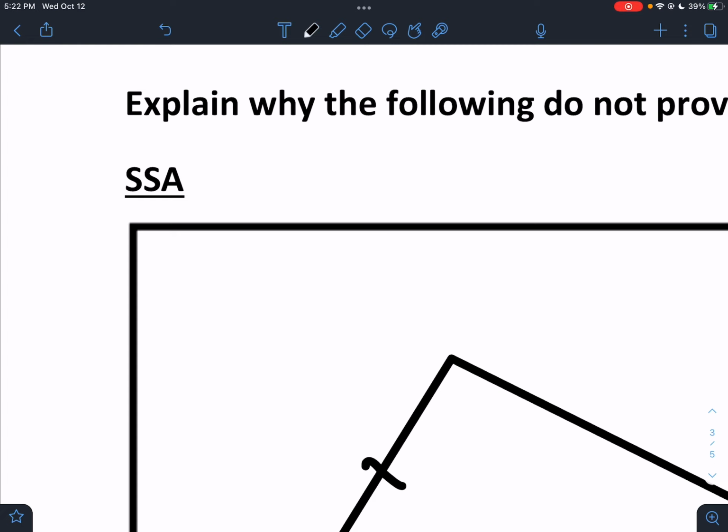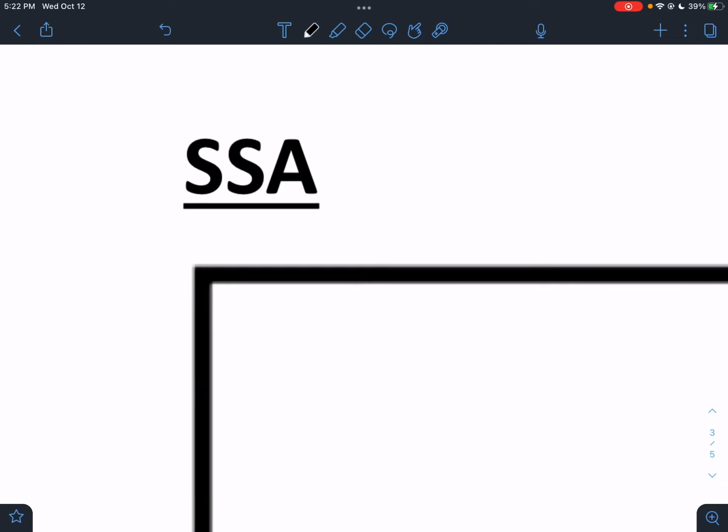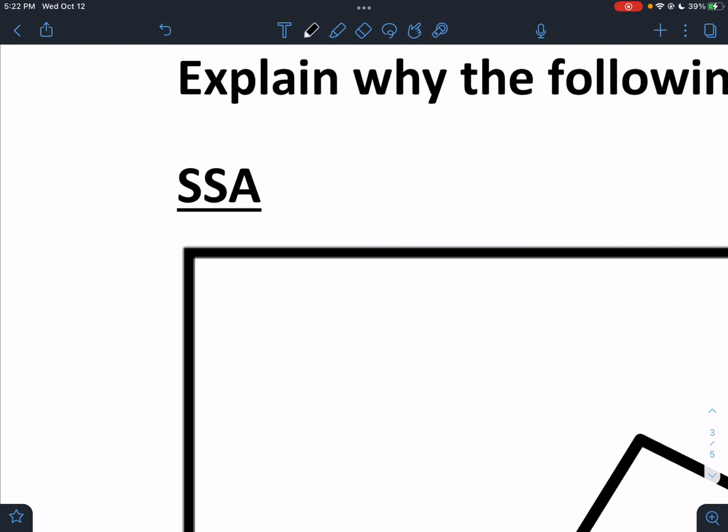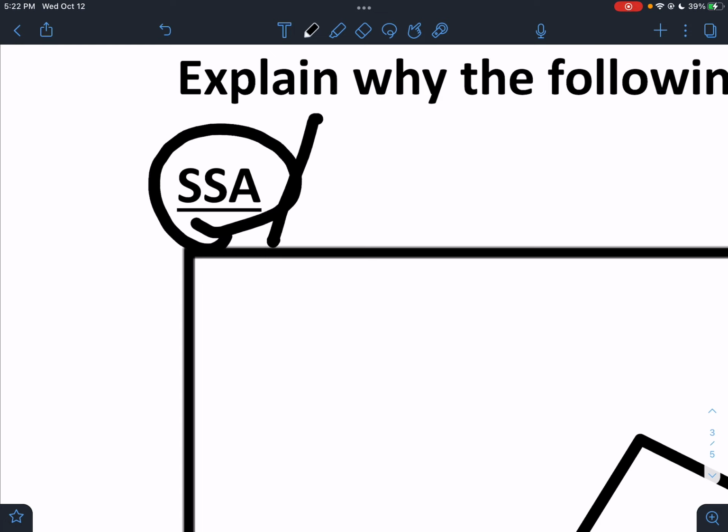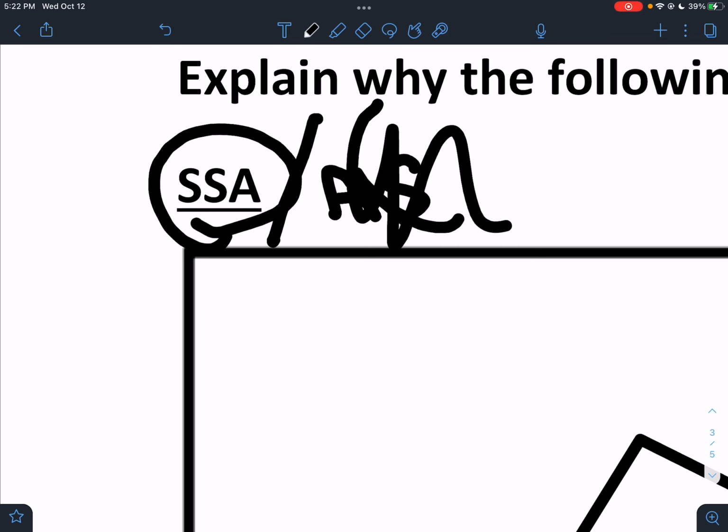How could we remember that? I hate to even show you. You've probably never seen or heard of this word before, but those of you that have, you know it's just terrible. If you look at this, SSA, what? Okay. Read it backwards. It's A, S, and then there's another letter I'm not going to write. I can't do it. Okay. We're not going to write the word. But you should never write it anyway. But don't be writing cuss words all over my papers. So you certainly don't write ASS.